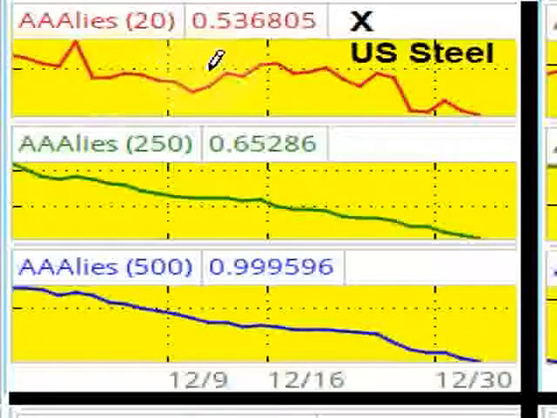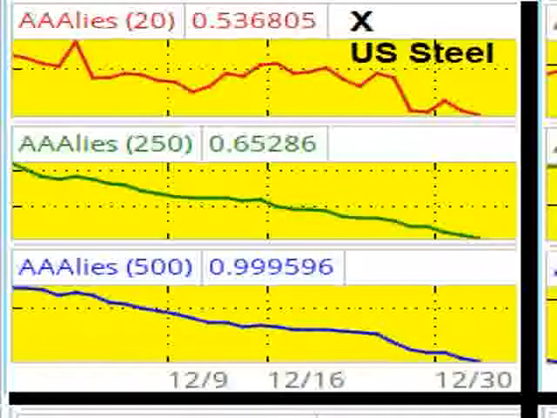On the 20-day moving average, in actual dollar amounts, US Steel's daily range averages 53.6 cents. On the yearly, which is about 250 days, you're seeing 65.2 cents, which is a big difference in range. And if you reach back about 2 years, you're seeing almost exactly a $1 moving average range on the daily bar. So 53 cents to a buck, just based on the difference in moving averages. You talk about being able to screw up your little algorithm by using big data. This is the way to do it.